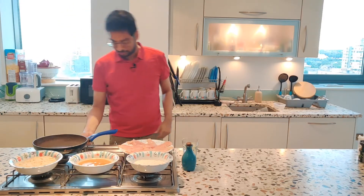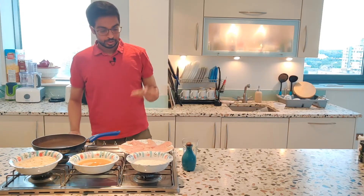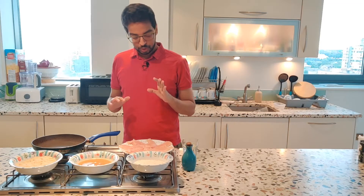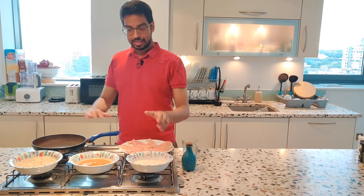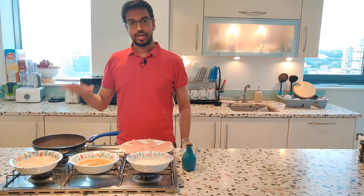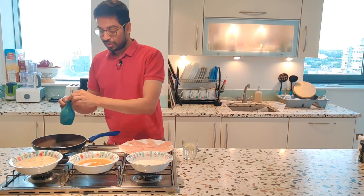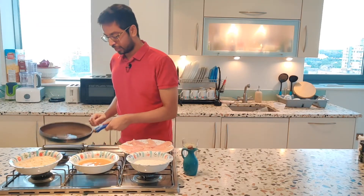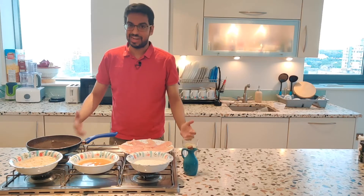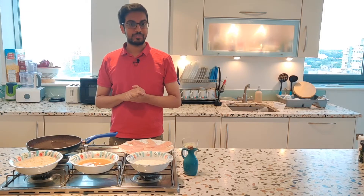For the chicken, I'm going to start the heat to make sure it gets nice and warm. What I've got is some chicken breasts — I've sliced them into half so that they're really thin. What we're going to do with them is first dip them in flour, then some eggs, and then some breadcrumbs, and then put that into the hot oil that we are preparing over here. So we can add some oil at this point. You can deep fry the chicken — we're going to shallow fry it just for health reasons. Within about five to ten minutes, it does become nice and brown, and that's when we know that it's started to cook.